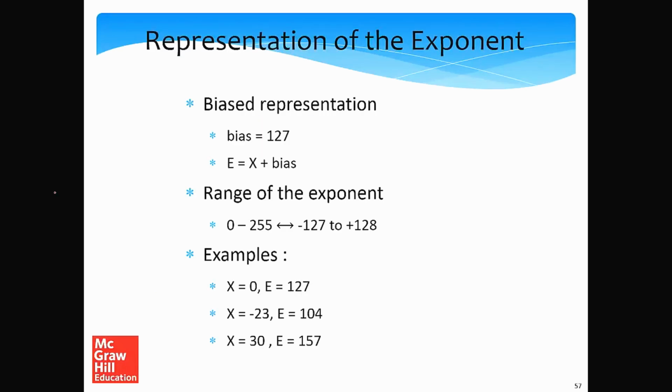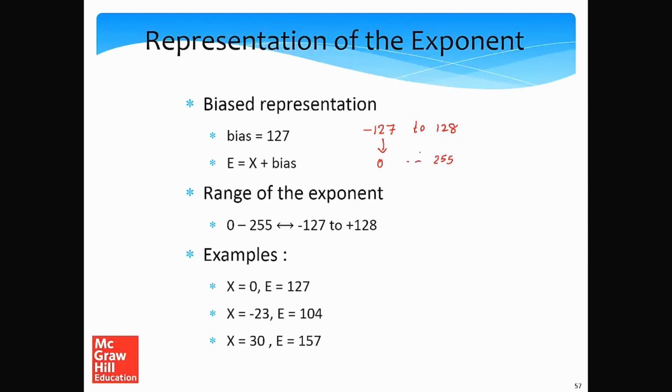So let's now take a look at the representation of the exponent. The exponent uses the biased representation in the sense that if the exponent is equal to x, then we actually save x plus the bias. So in this case, it allows us to represent negative exponents as well. So we can actually represent exponents in the range of -127 to +128. Since the bias is 127, what we actually save is 0 till 255, which is a total of 256 numbers.